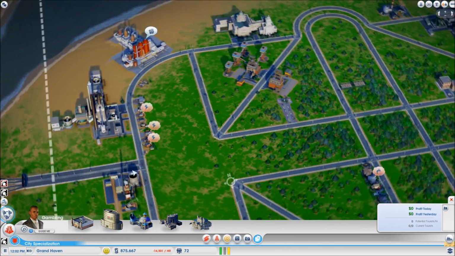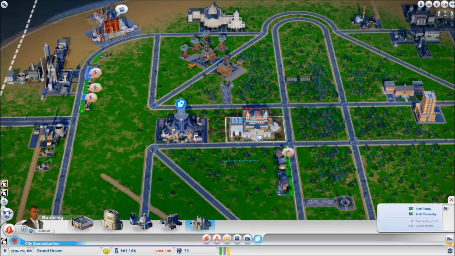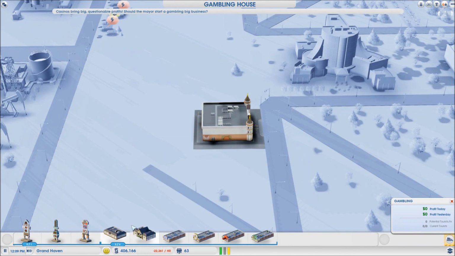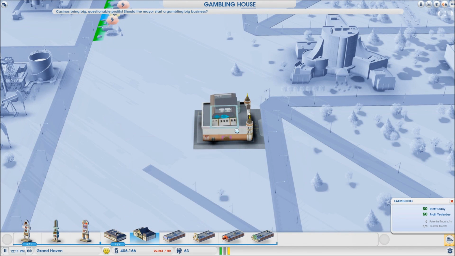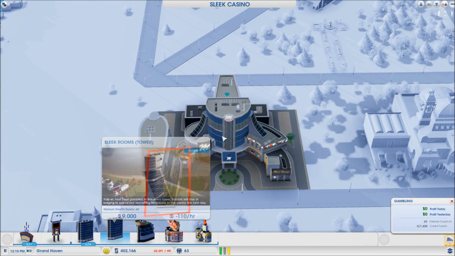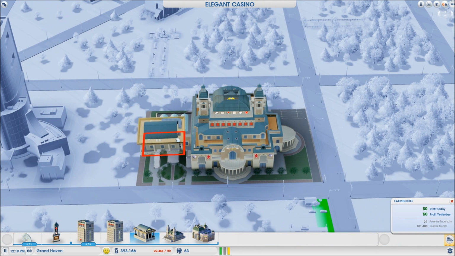Another issue with the game that I have, and another improvement that could be made, is about these slick casinos and the elegant casinos, or even just the gambling houses, where you have this ability to add rooms. Rooms for which you have to pay an upkeep, but the tourists that are going to use these rooms don't have to pay anything. The same goes for any number of these casinos. You have to actually pay for these rooms, but the tourists that are going to use them do not have to pay anything.